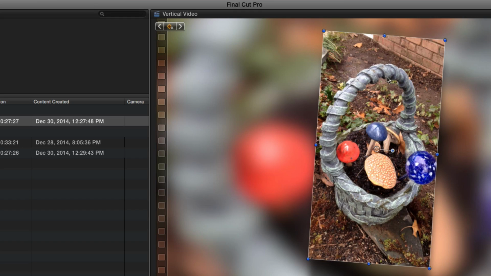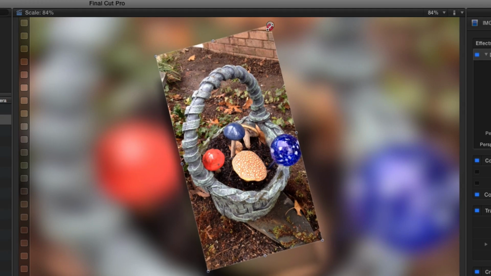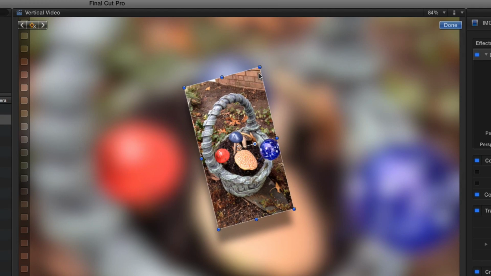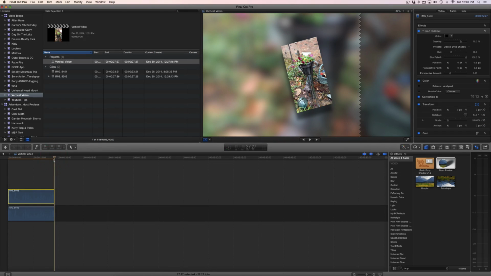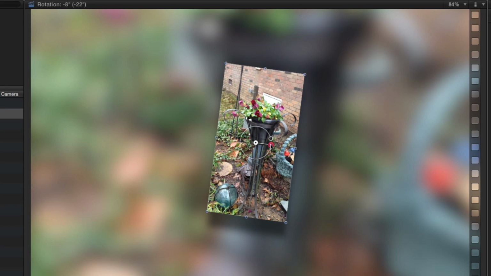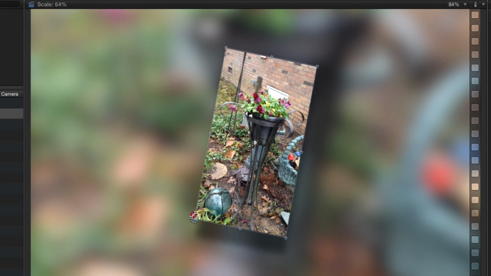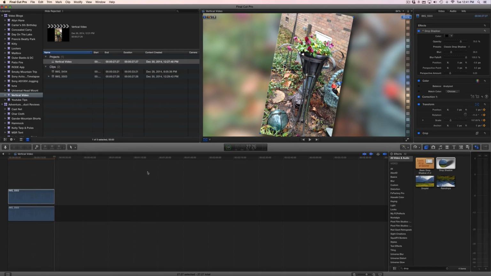This is my beginning point, okay? And what we're going to do is I'm going to say, okay, I want the video to start out about right there, and I'm going to pull it in, make it smaller, okay? And now what I'm going to do is I'm going to drag my scrubber all the way to the end. I'm going to hit the keyframe once again. This is how I want the video to end. So let's say I want it to look like this when this clip ends, and I am going just to pull that out. Now this is where I'm telling Final Cut Pro to end my clip.